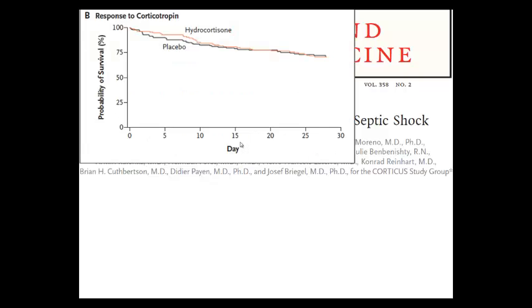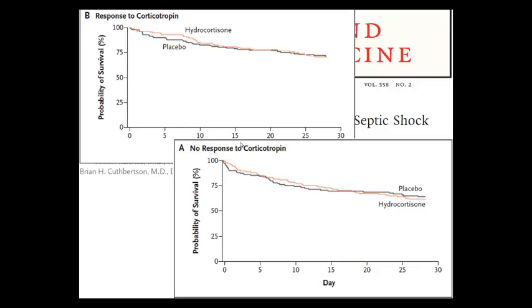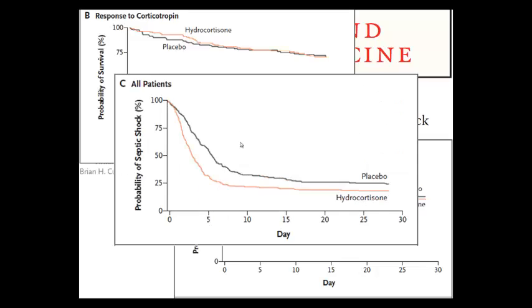And so he said if they did have a good response to cosyntropin, there's no difference in mortality whether you're on placebo or hydrocortisone. That's pretty, right? If you have a good response, then why get steroids? However, the people who didn't respond, no difference in survival. The only thing that steroids do is it kind of hastens your recovery from septic shock. So if you see here at day 5, 50% of the patients in the placebo group were still in septic shock versus 25% of those in the steroid group. So it hastens your recovery from shock, but no change in your mortality.